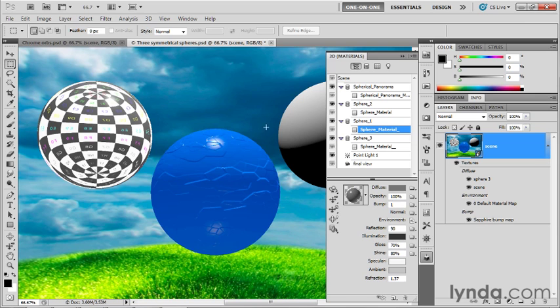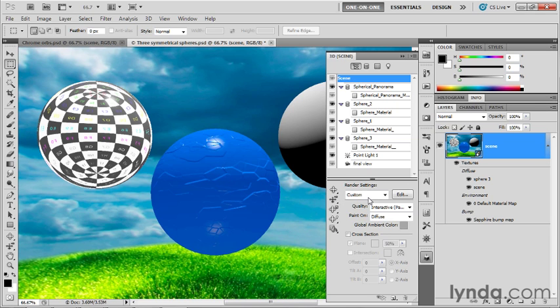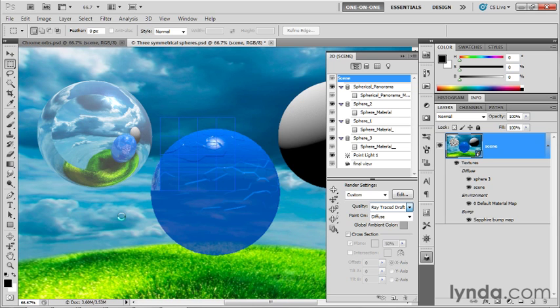All right, to get a sense of what that chrome looks like, because it looks nothing like that whatsoever, let's go ahead and click on Scene, and then change the quality to Ray Trace Draft. And we're just going to wait out the render until we see what that chrome effect looks like when it's applied to the sphere. And that's good enough. I'm going to press the escape key to interrupt the render. And you can see that this chrome item right there is doing a terrific job of reflecting the other two spheres. Perhaps a little too good of a job.